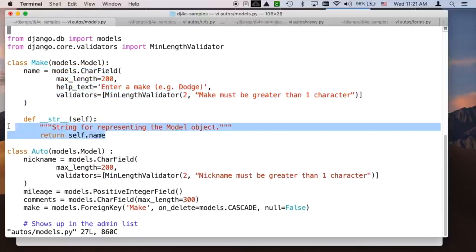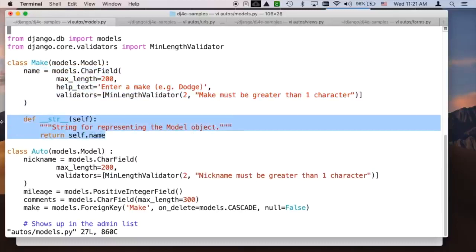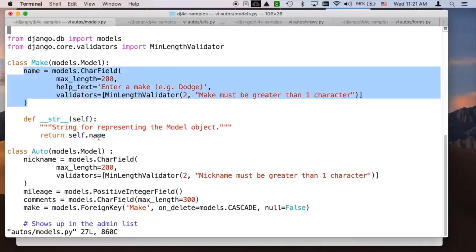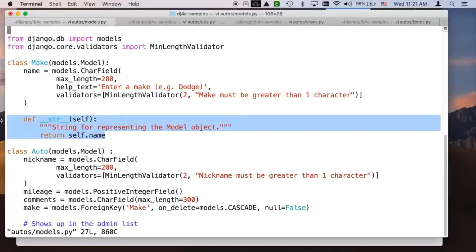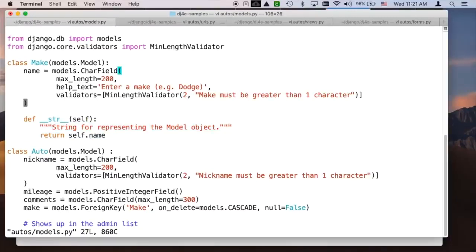This __str__, you've been doing this for a while. That basically is if you take a model object, an actual make, and you print it, it says which of the fields, in this case there's only one field, and so that just says when we're converting a model object to a string, we get to decide how that looks.